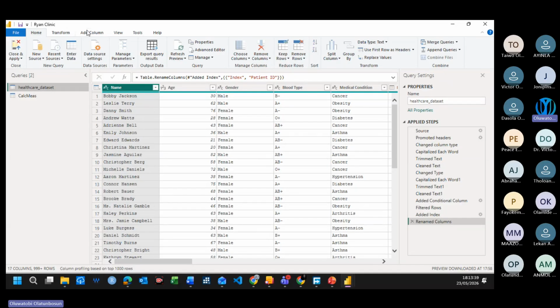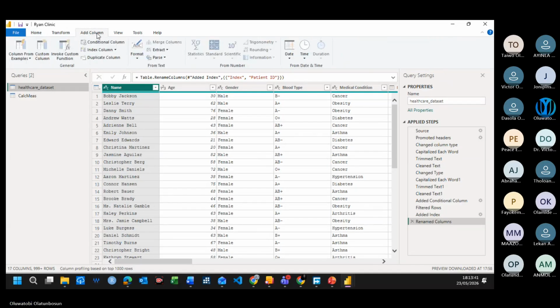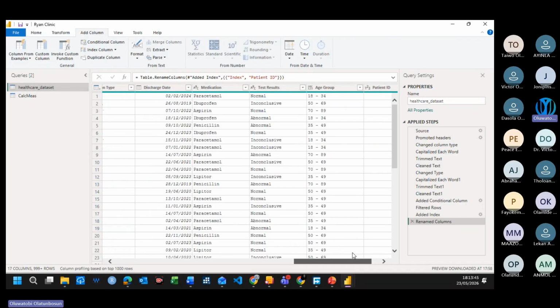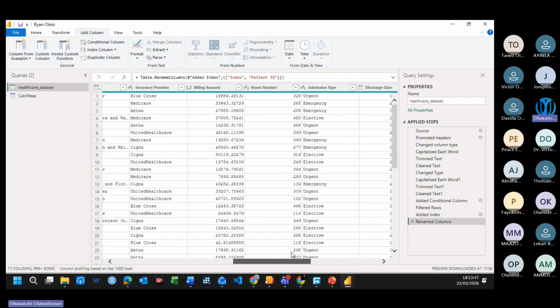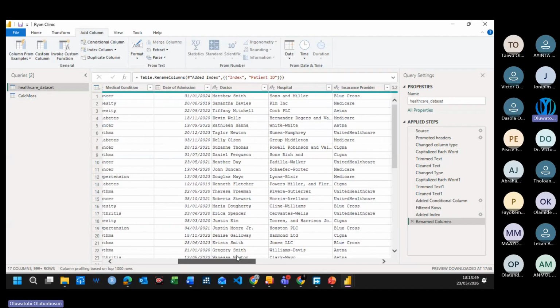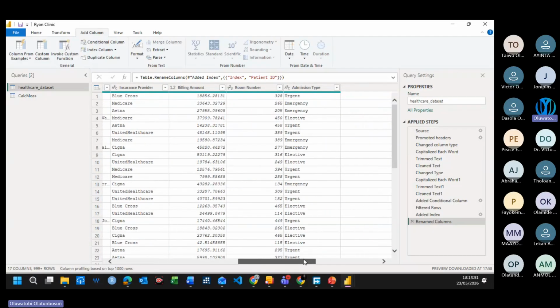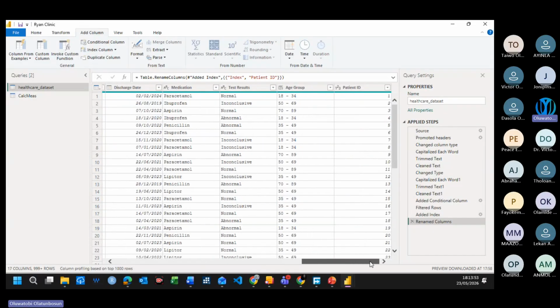How do we do that? You come to add column. You have to select the columns you want to subtract. Where's the discharge date?